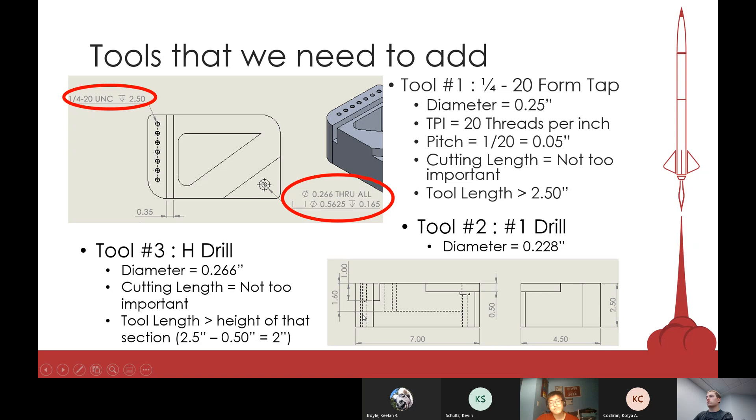Make sure you have enough of the tool sticking out of the spindle so it can completely clear the hole. Otherwise, if your drill is too short, you might crash the tool holder into the part, which is never good. Always check the CAD and make sure your tool is going to be long enough to go all the way down.